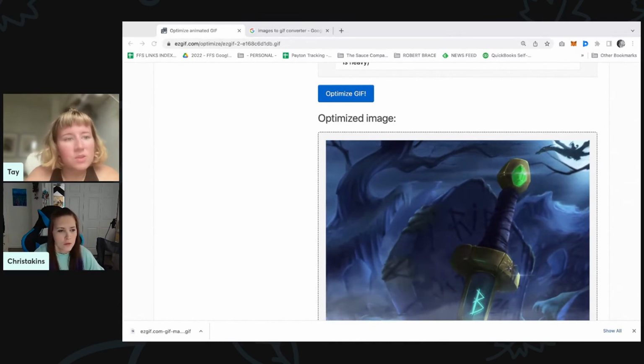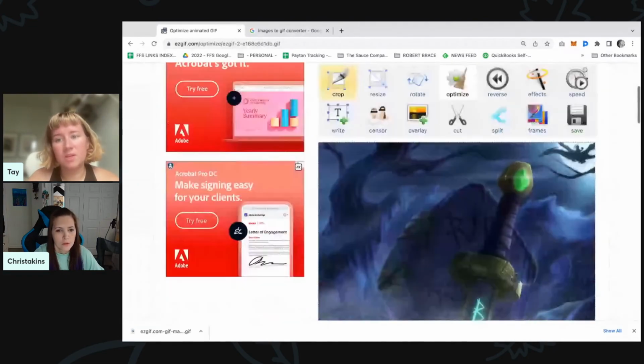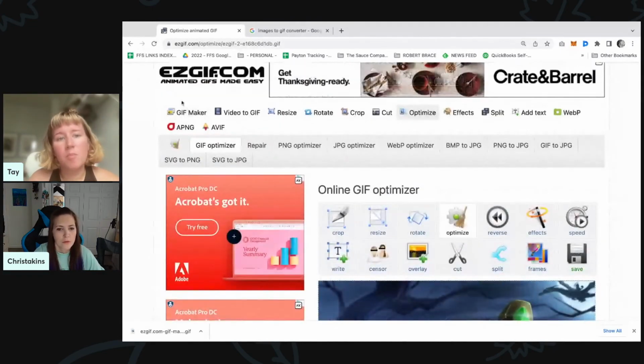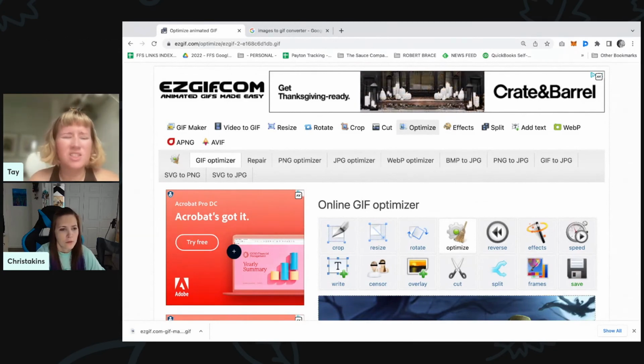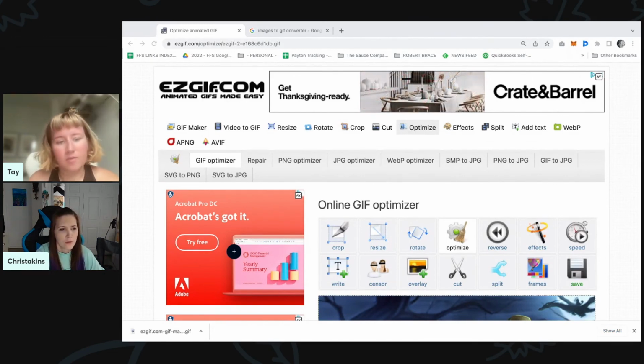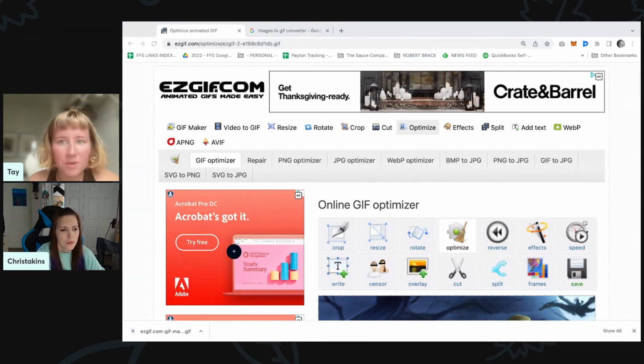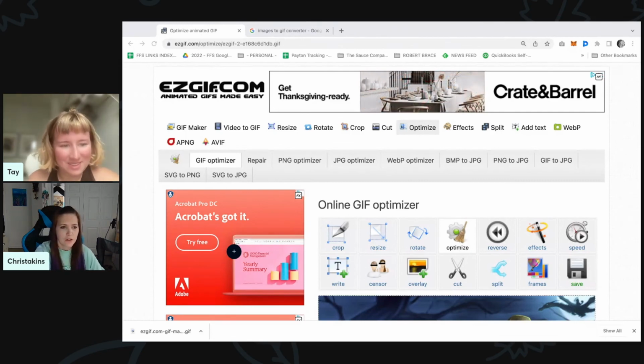This is what I used for the reaction emojis. I just take 10 different frames from a plain image that are maybe slightly skewed, and then you can throw them all into this tool, identify the frame rate for each one, and it just stacks them all together. It's such a faster and easier process than opening up your timeline in Photoshop and individually setting them, and then you have to export it from Photoshop, and half the time it gives you way too many options. Yeah, so you use the GIF maker to do that. I do, yeah.